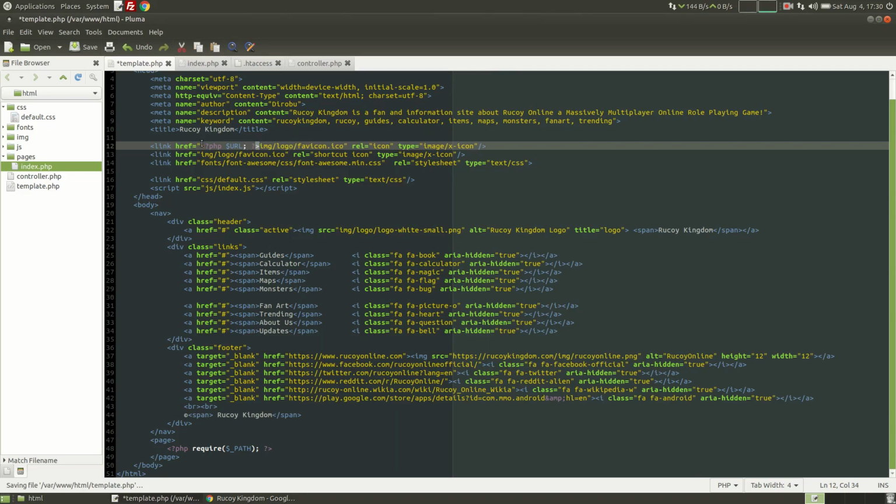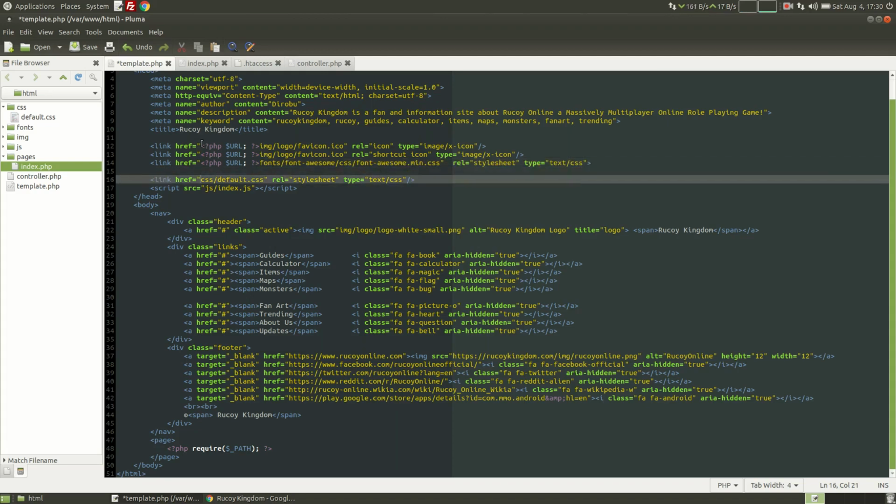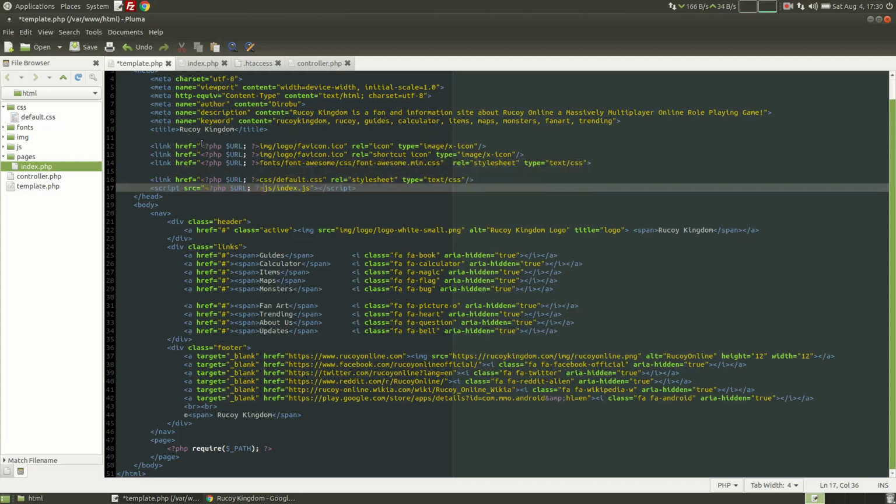We could actually add this to all of these, but there is a shortcut that we can automatically add it to them all without having to type that in. But I'll just do it this way for now so you can see how it works.